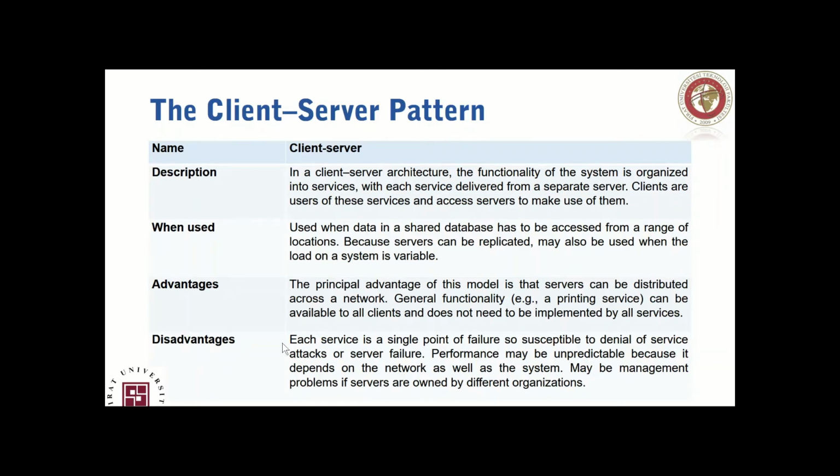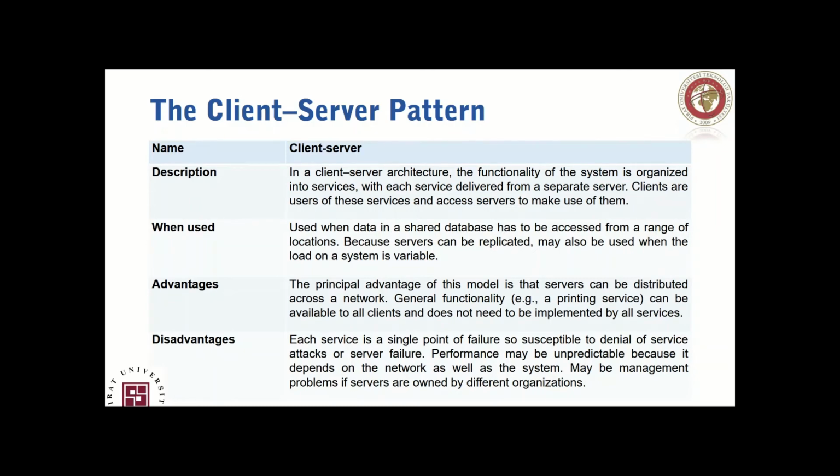How about the advantages? Well, obviously we can share the services. So it's like a distributed service across a network, and this is extremely useful. We don't have to provide a server for each client, okay? And that's good actually, especially for remote locations or remote clients.